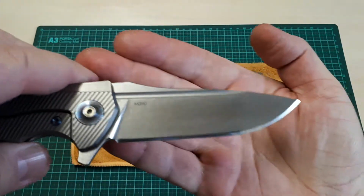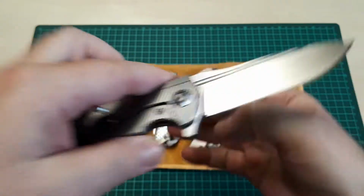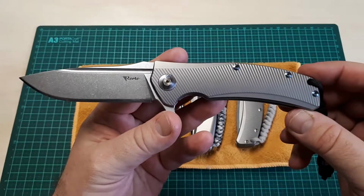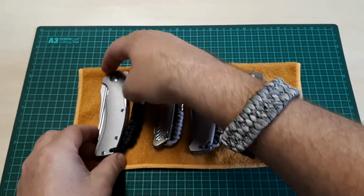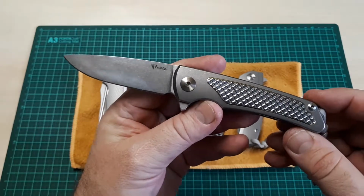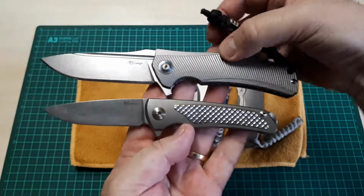Nice stonewash finish on the blade. Big chunk of M390 there. That's the Horizon D. Next one in my collection is the Wave. And you can tell, the two of them together.